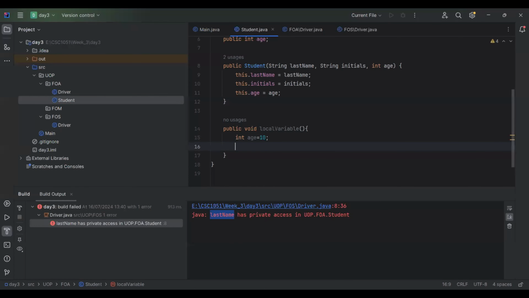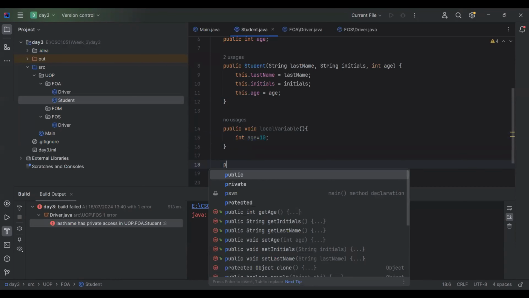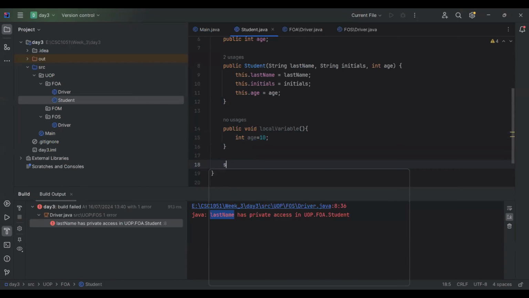So I can only access this age within this method, right? You know this from Python and C. If I try to access this age outside the method, you will get an error.